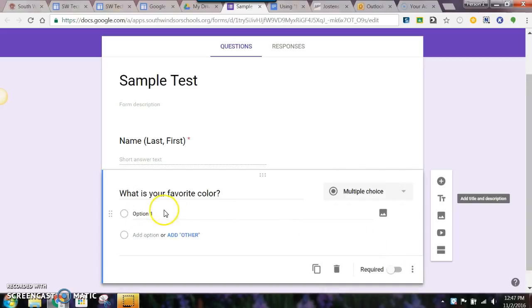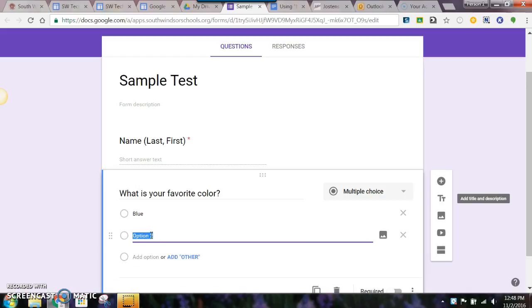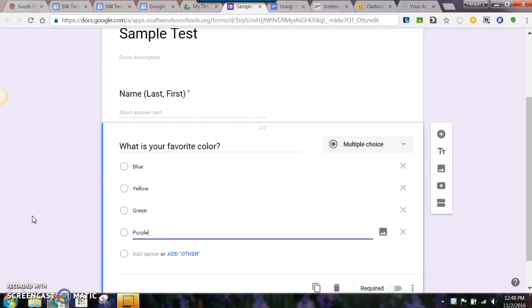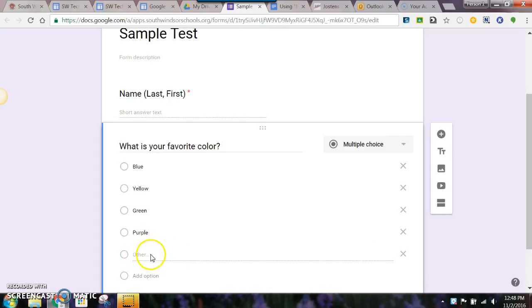Now it sets it up down below for me. Option 1, I click on, and then I go ahead and type in my first answer. That's set to go. I click on the next right here, and then I type in my second, and so on. Now I'd be here for a while if I'm going to put down all the colors, so what I'll do instead is put down 4 possibilities, and then I'll add other. What this will allow, if a student checks this, is they'll be able to type in their answer. So now we have 2.